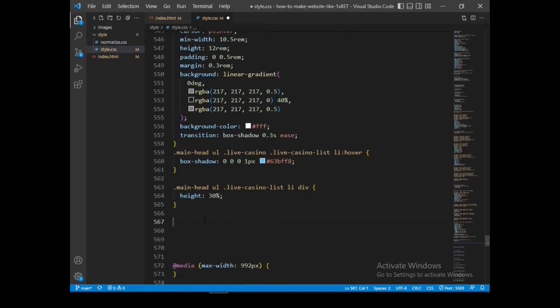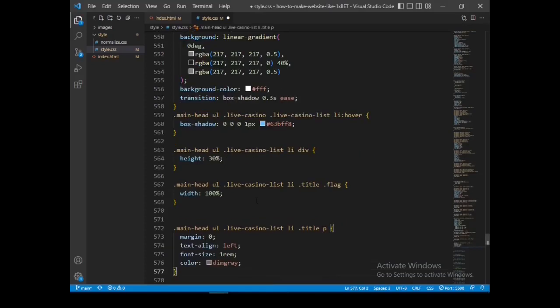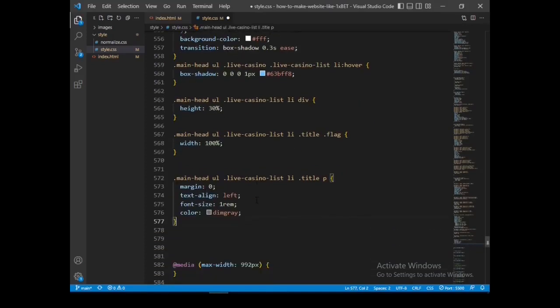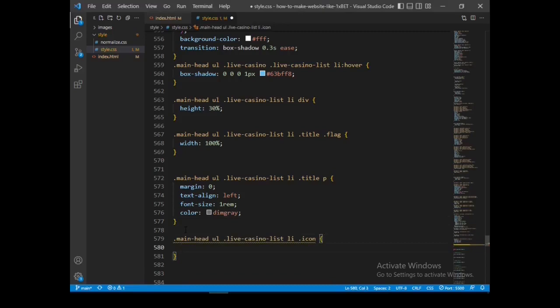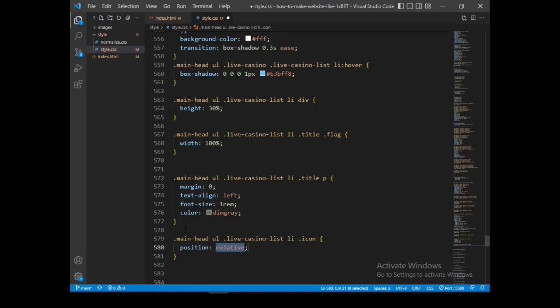The inner div for the class, we set the height. Inside the title for the casino, live casino, we're now going for the menu head, live casino listing title P. We set the margin to 0, text align left, font size 1 rem, color. For the listing on the class icon, we set the position to relative.